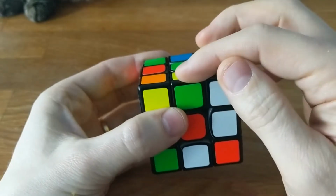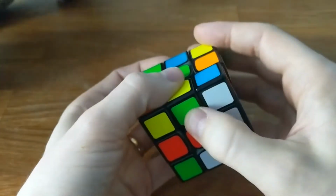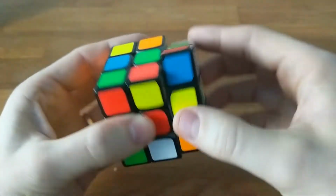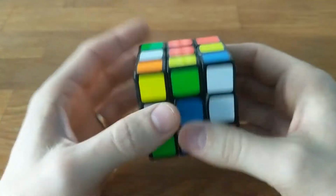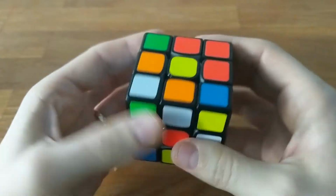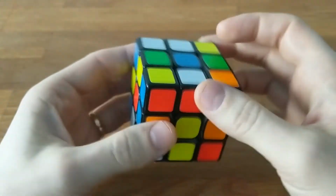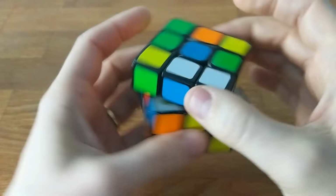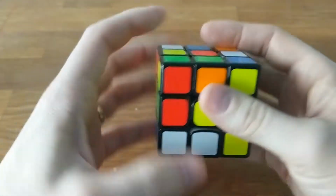Similarly, this green and yellow piece is one piece. You can't move these stickers apart. You can move it around the cube to different places. You can never separate these two stickers. And that means that you don't have to solve 9 times 6 pieces. You don't have to solve 54 pieces. You only have to solve 20.